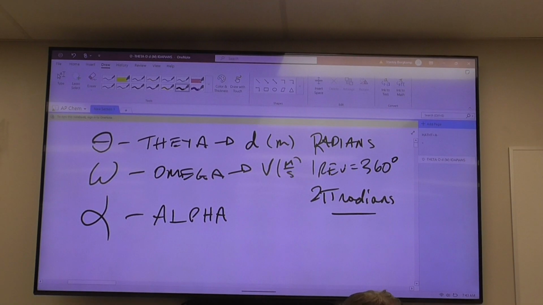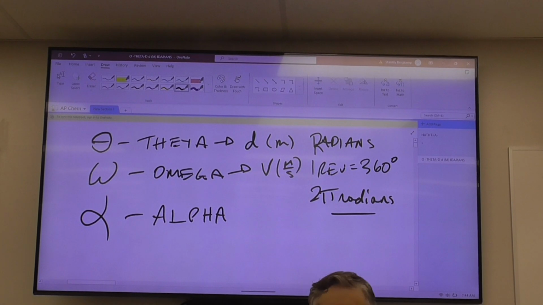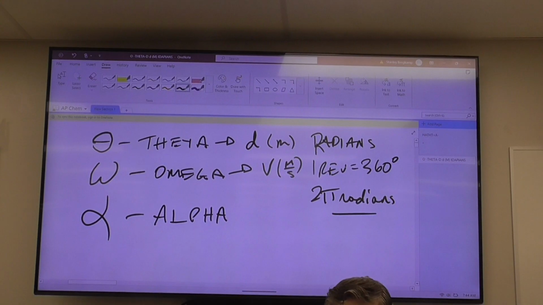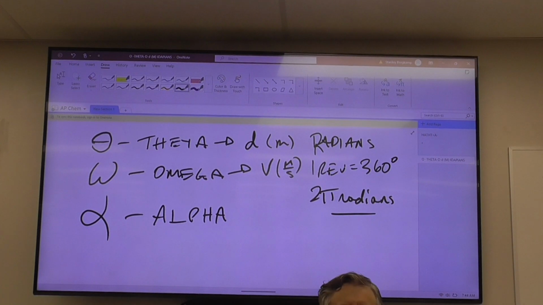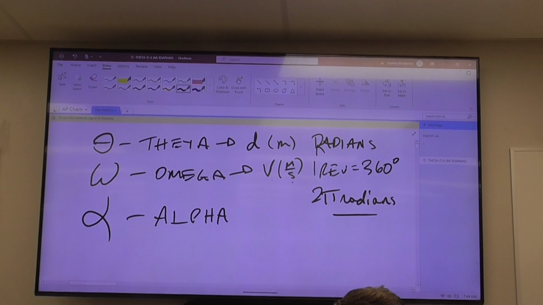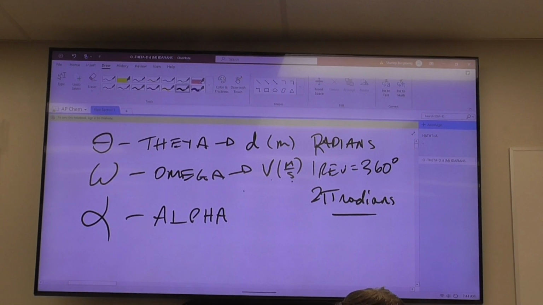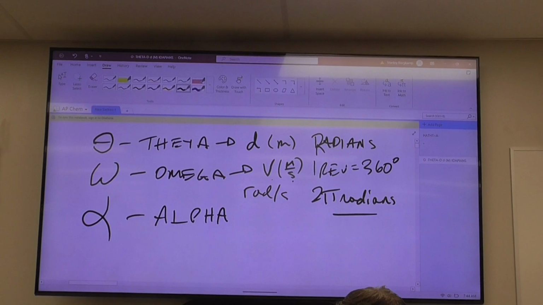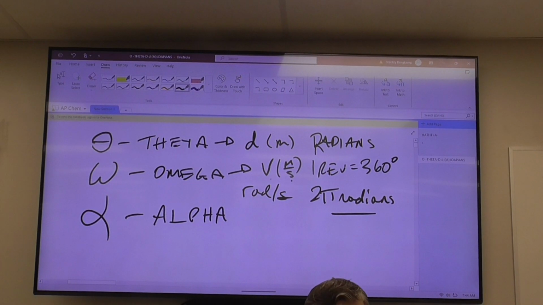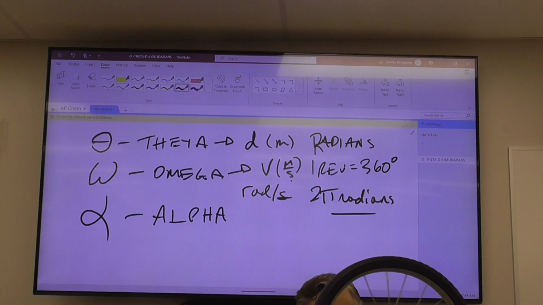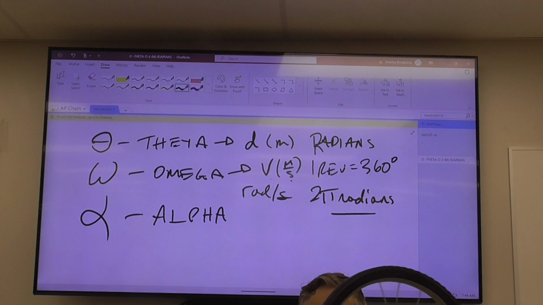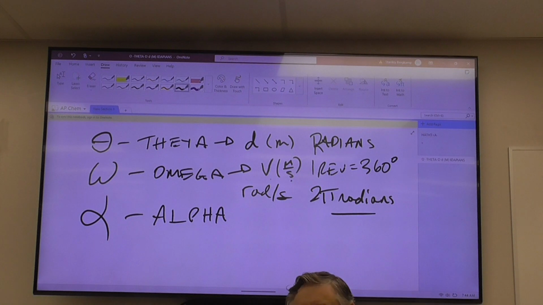So in linear velocity, that's in meters per second. Oh, how many meters per second did the squirrel run across the street. Boom, there you go. But instead of meters per second, omega is going to be in radians per second. Is it spinning really slowly, where you go slowly like this, or does it move faster? So it's the same idea. The bigger the number is, the more radians per second that it travels through.